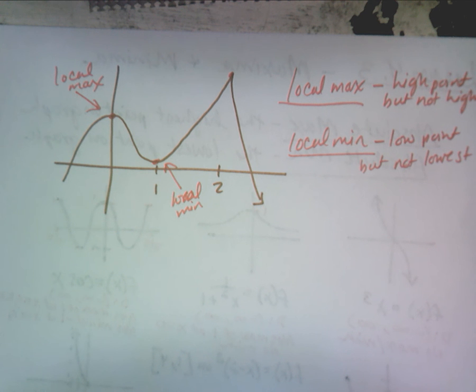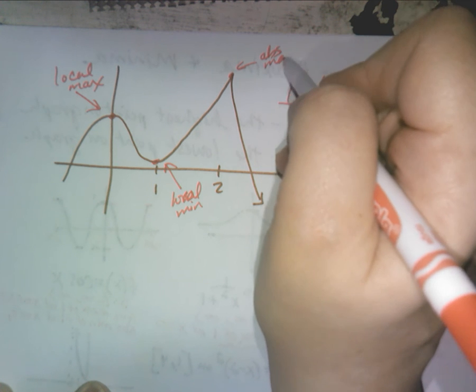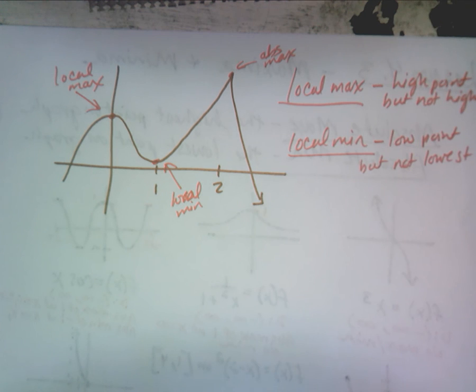Does that make sense? Okay, again, you're gonna have to draw some pictures today, and so they're gonna say, I need a local min at 0. So you want to make a low point, like a little dip, but you don't want to make the lowest point on the graph, if that makes any sense to you. And then this right here is our absolute max. It is a cusp, and it'll come into play with things that you do in the future.